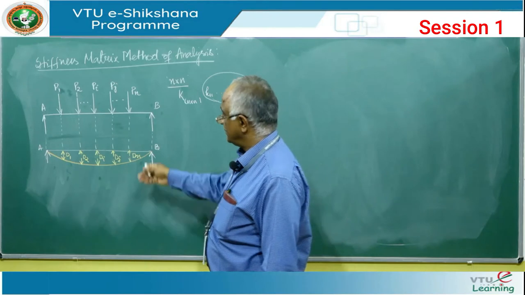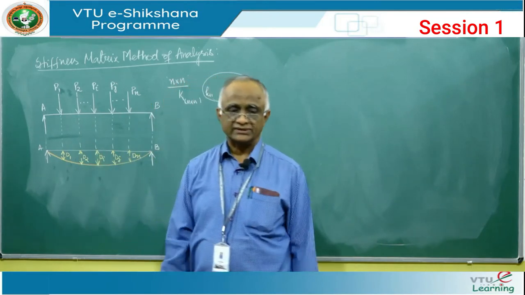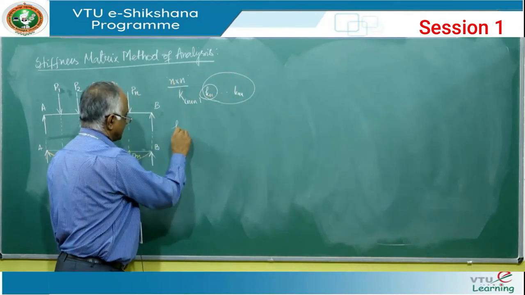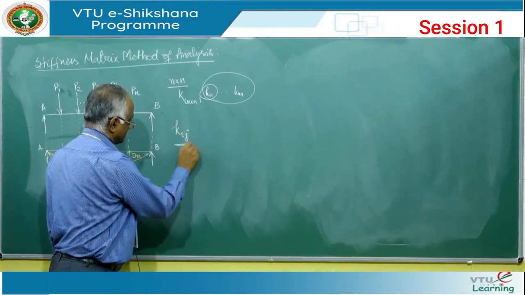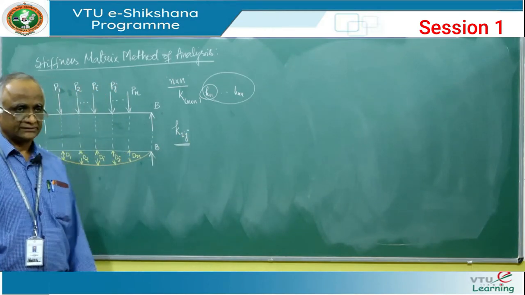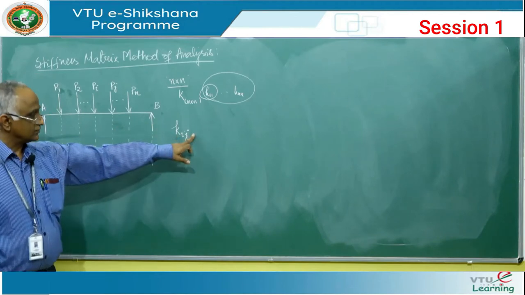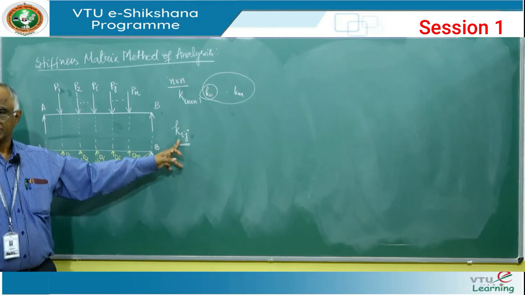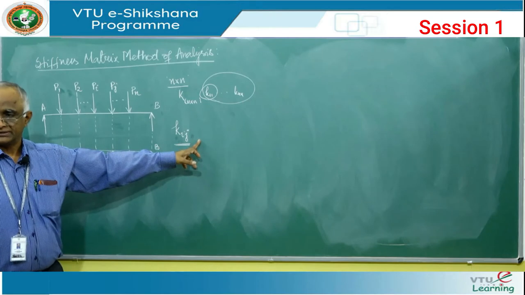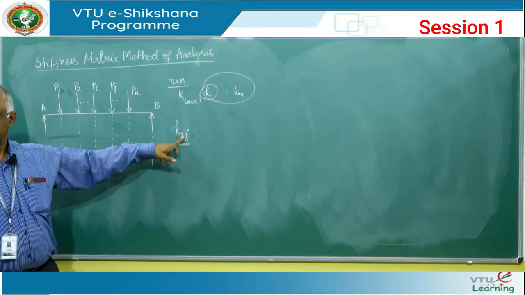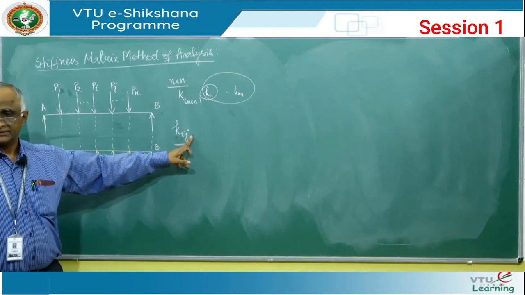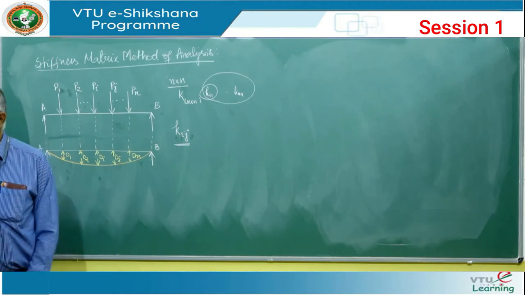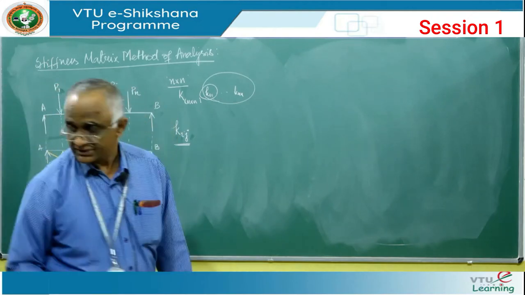Once that is ready, you will be knowing the force or displacement, and vice versa, you can calculate any unknown quantities. So to find out these coefficients, I will generalize that as KIJ, the stiffness coefficient at coordinate I due to force or displacement at J. That means it is the force developed due to unit displacement along the coordinate J. The force developed along the coordinate I due to unit displacement at J is called your stiffness coefficient for one particular quantity of the matrix. So thus you can generate the equation now.